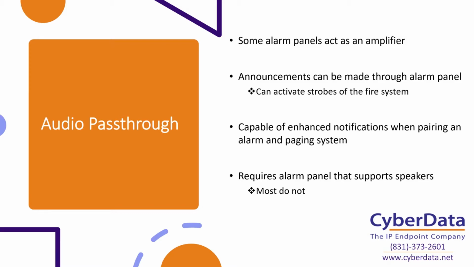But they become very, very powerful systems, and they're capable of enhanced notifications when you pair an alarm system and a general paging system. So that way you can just supplement your coverage capability. But the main thing that this is going to require is, of course, an alarm panel that actually supports something like this. This is something that we've really only encountered in the last couple years. So I think it's probably safe to say that most fire alarm panels don't actually do this.